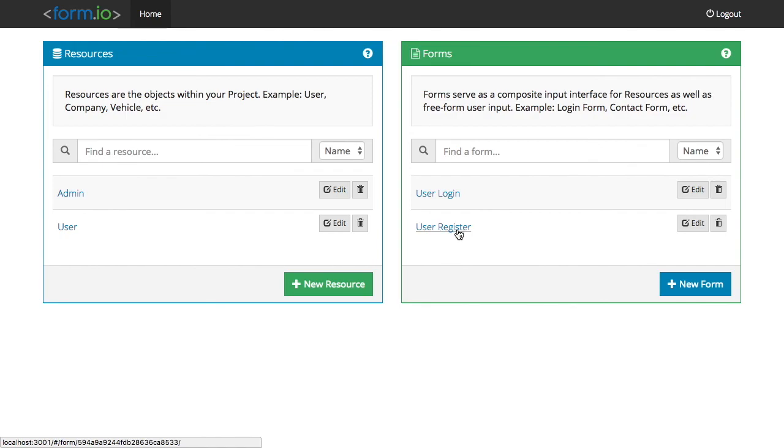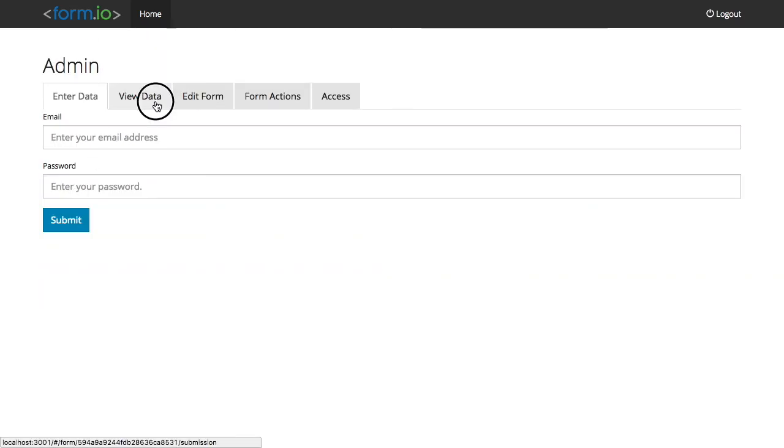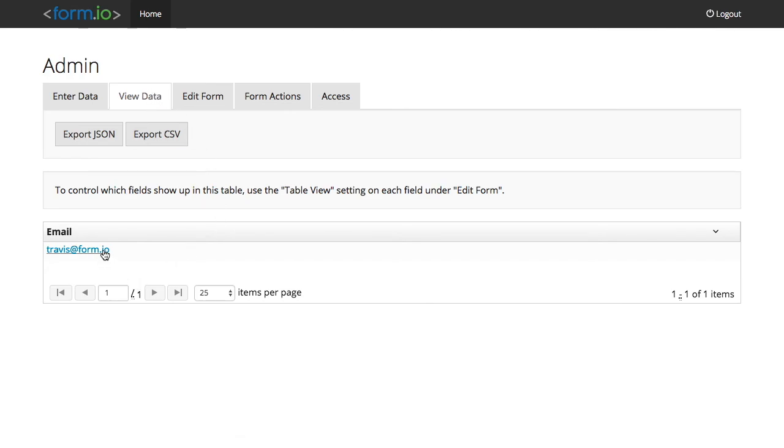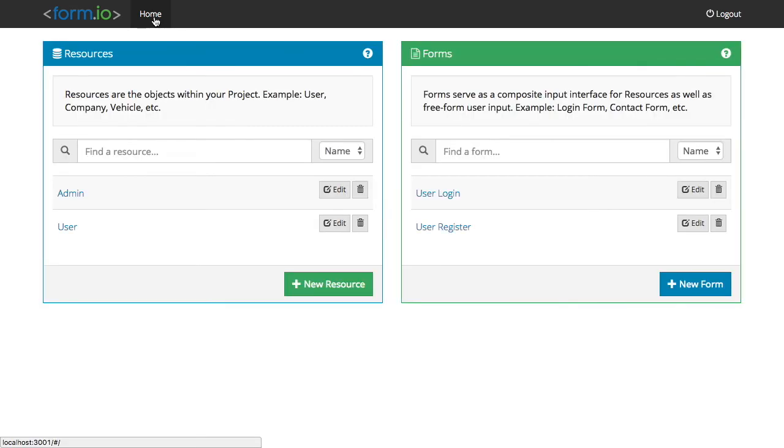And what that does is that uses the action system to save the record into the user object. Keep in mind, whenever you're using Form.io, there's really no concept of a user table. Users are just submissions within a form. In fact, when you created this project, you actually just created a record. If you click on View Data, you just created a record in the admin resource because you're an administrator. That's how Form.io works. It's really just forms and submissions. That's all it knows how to do. And authentication is provided through JWT tokens that are attached to roles that are assigned to the submissions.